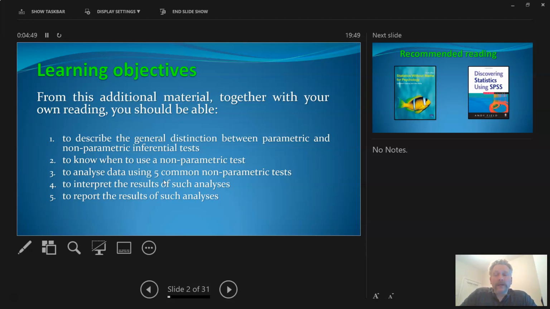Certainly, when we do the parametric tests in each of the sessions, the last statistic that we will do will be the non-parametric equivalent. So I'm not just teaching you this as an aside. It is going to be a heads up to what we'll be doing in the main sessions as well. There are other non-parametric tests, there's numerous ones, but I'll be showing you 5 of the more common ones that typically you might come across. So we'll look at how to interpret those and how you might write them up in terms of a quick summary.